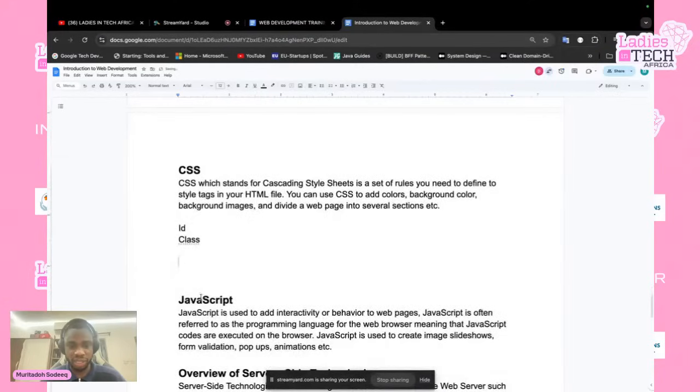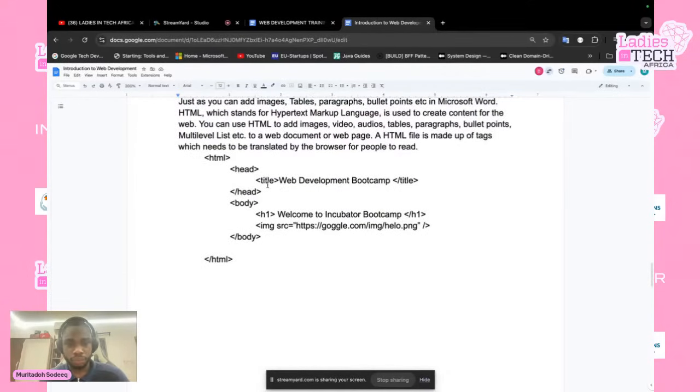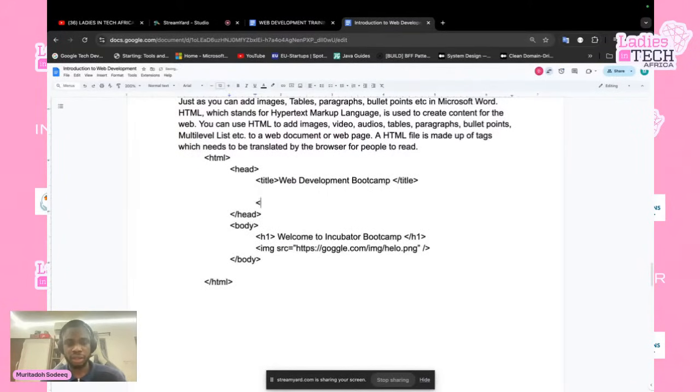If you want to write CSS, you open the style tag. So now we have two ways of injecting CSS into HTML. You can define your CSS as an inline script or define it as a separate file which you reference in your HTML file header. So let me explain how we can do that. You can define an inline script over here in the header that goes as style.